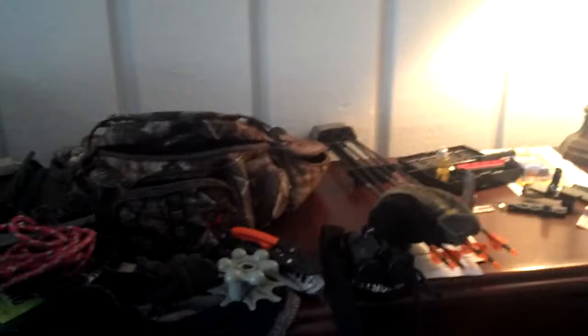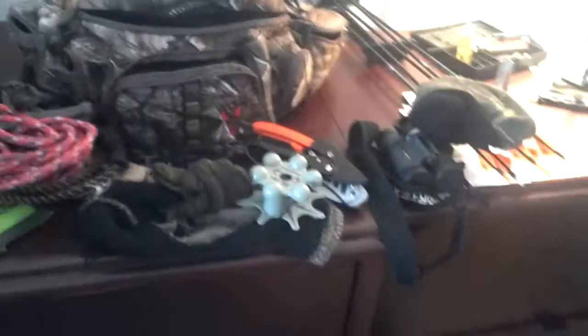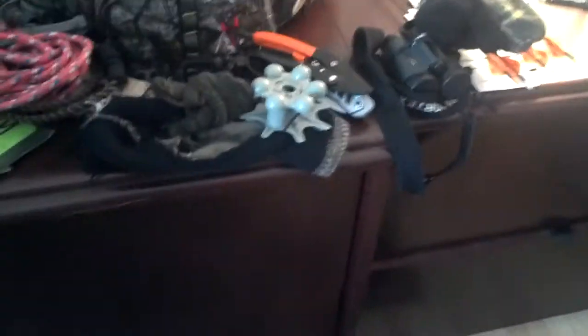It's good for all-day sits, good for, you know, morning sits. Typically, I don't take anything out. I leave stuff in there all year long. That way I know where it is, and I know that I have it. And that's just where I store most of my stuff.